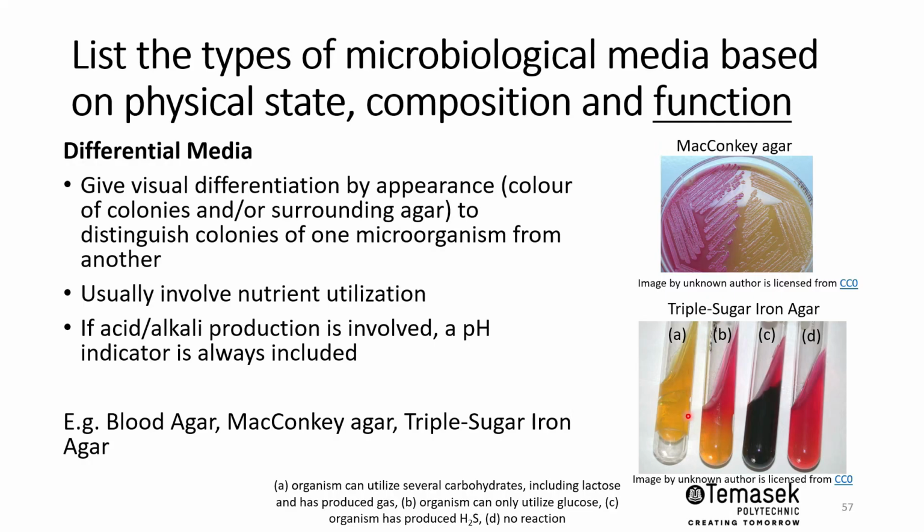So it ferments lactose, possibly glucose, as well as sucrose, the three types of sugar in your triple sugar iron agar. You also have the red slant here with a yellow bottom. These are indicative of microbes that ferment glucose only, and this will show up in this kind of phenotype. You have the red slant and also the red bottom, indicating there is no fermentation of sugar at all. It's just utilizing peptone as a source of nutrients here. And then the blackish bottom here indicates that the microbes inoculated here produce hydrogen sulfide.